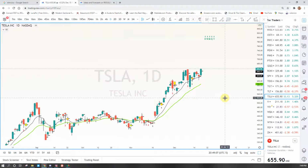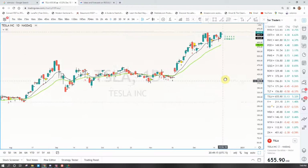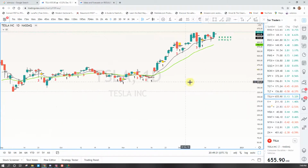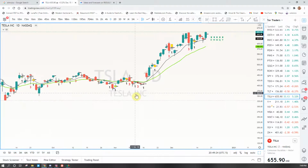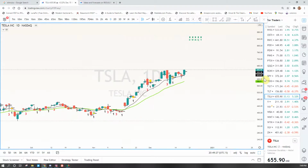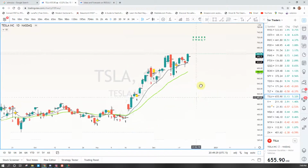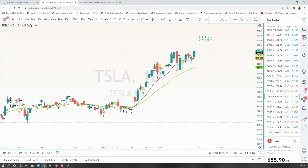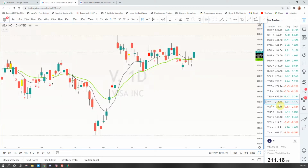Yeah, and Tesla is one that I will take on those types of setups, and it doesn't overly scare me because time after time, it just ramps. And the charts look different because of the split. These candles used to be huge on the run up because they were kind of different, but that's one that doesn't bug me. As far as breakout setups go, you just got to make sure if you take that, you're being patient and waiting for the right entry. I don't really like Visa, so I'm taking that off my watch.